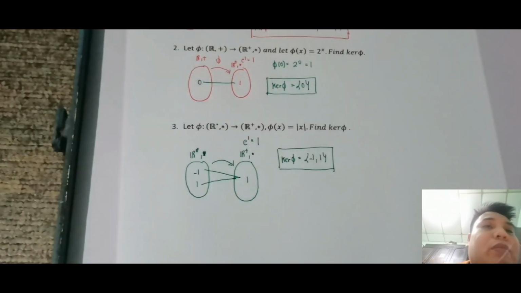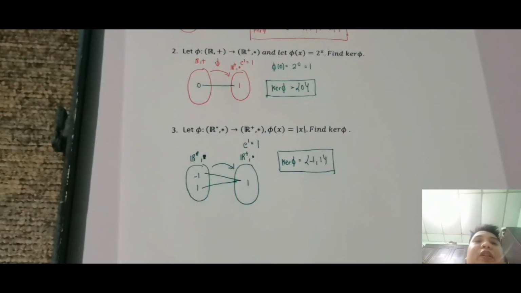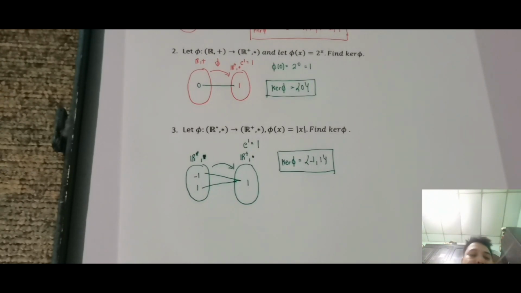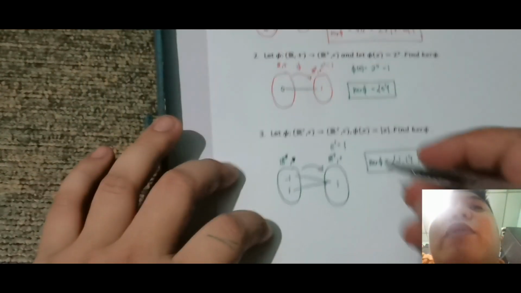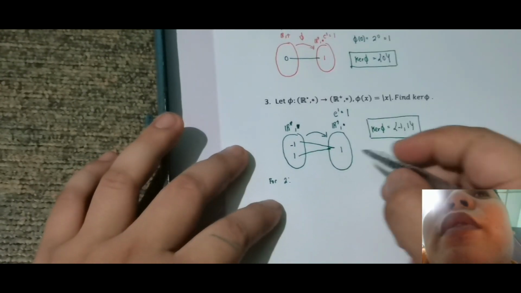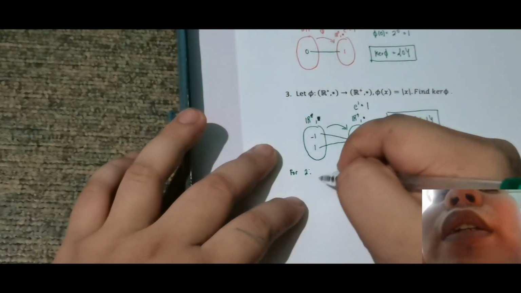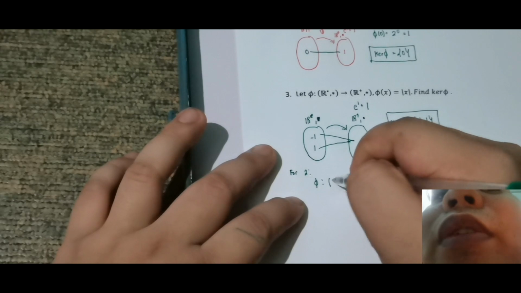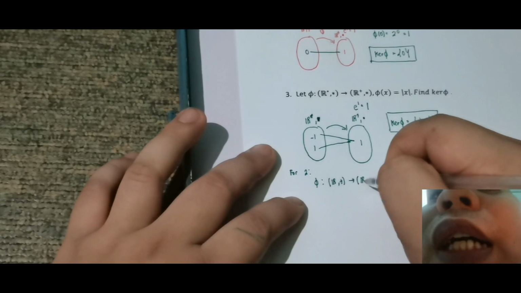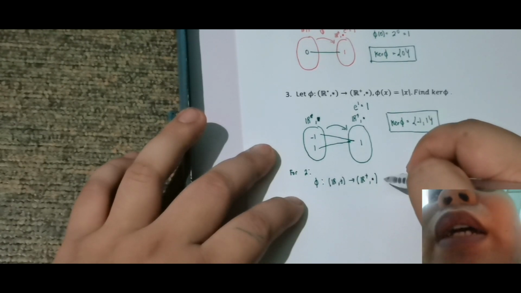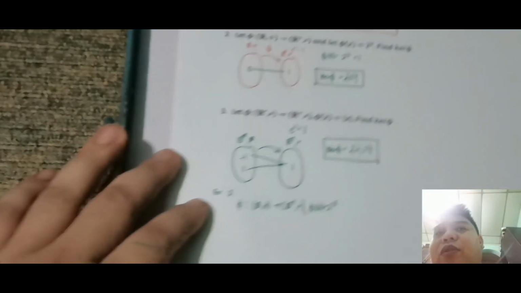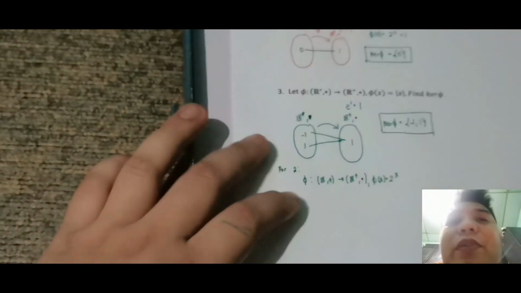Okay. So now, bago ko tapusin tong video na to, check natin si number 2. I-prove natin siya kung ba siya ay isomorphism ba siya or what. So, check natin siya by isomorphism. So, for number 2, okay, so, anong P? P is a mapping from R, plus going to R raised to plus, multiplication defined by P of X is equal to 2 raised to X. So, show natin sila ay homomorphism. So, test for homo.